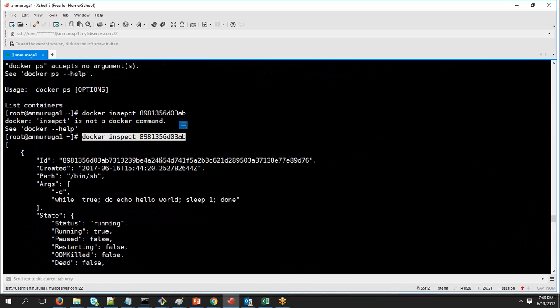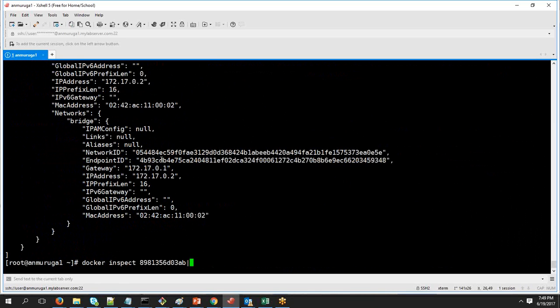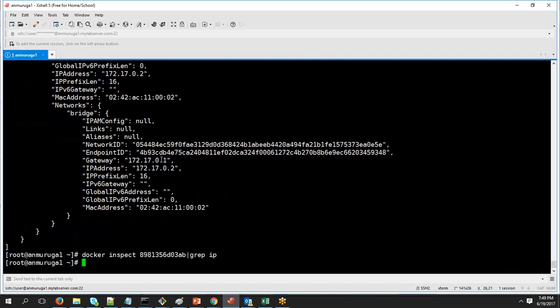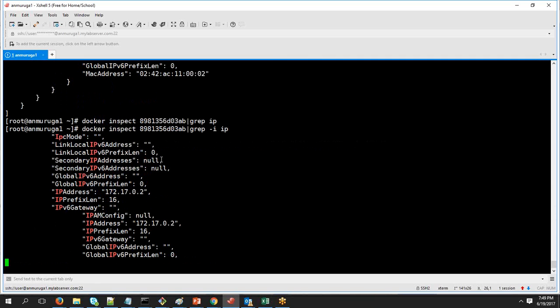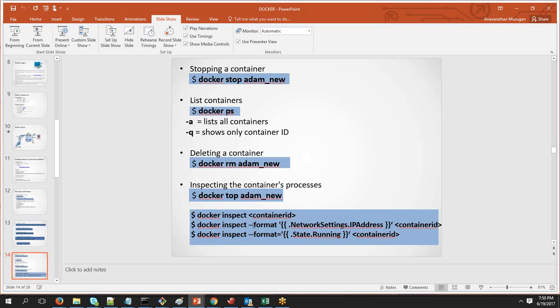So now again, this is going to give you the complete data from which you can grep. For example, if I want to get only the details of the IP address, then if I simply say grep IP, it will give me all the matching strings from this output, right? So this way I can get it, but to be more effective, we can use inspect with a format in which it will give you only the data that you need.